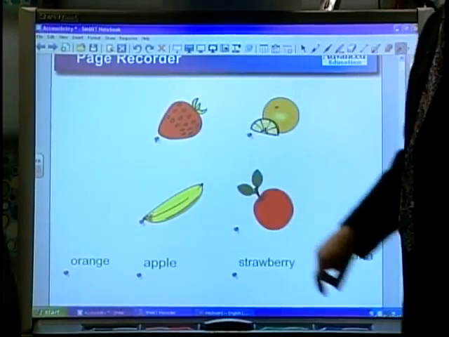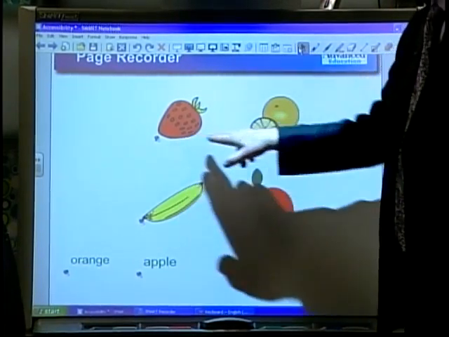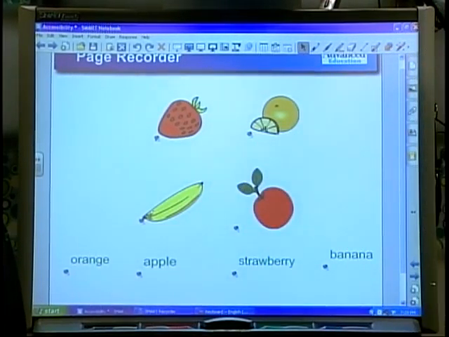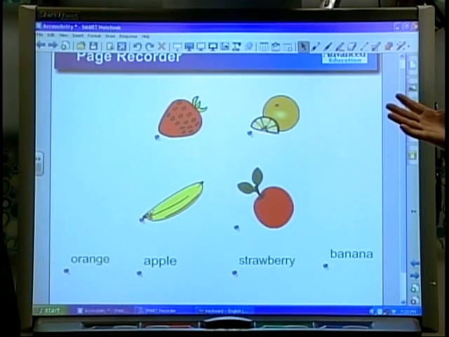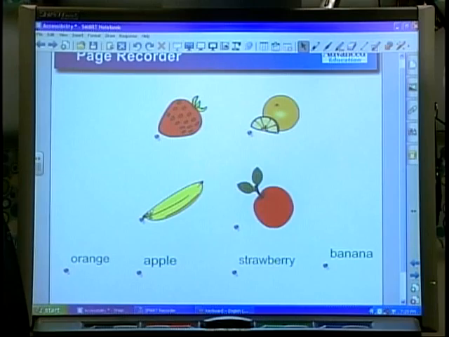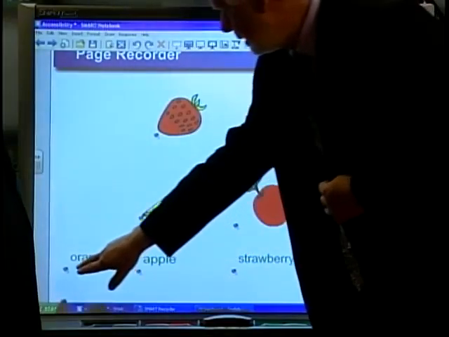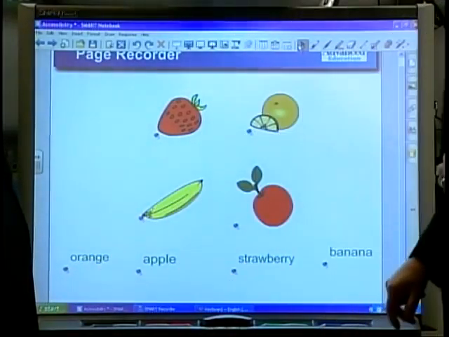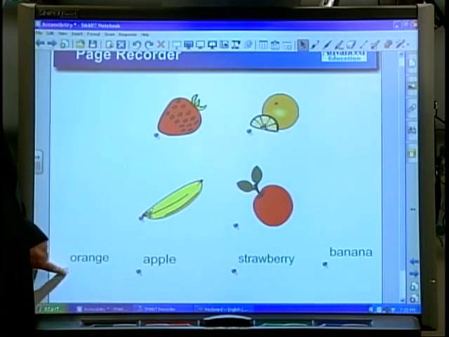So if I select the speaker, well, actually first I'll become a cursor again. Orange. And it'll say the word. So this is a really simple matching activity, but you could use it with almost anything. So even if a student has no ability to decipher, decode words, they can then come along through here and say, I think this is the word orange. And do you want to hit that?